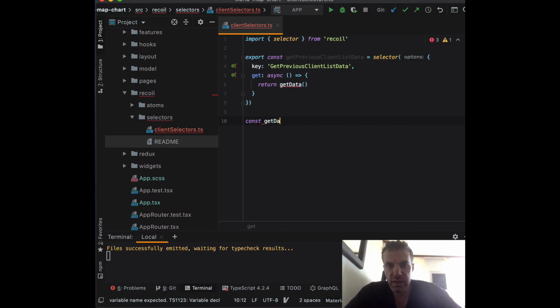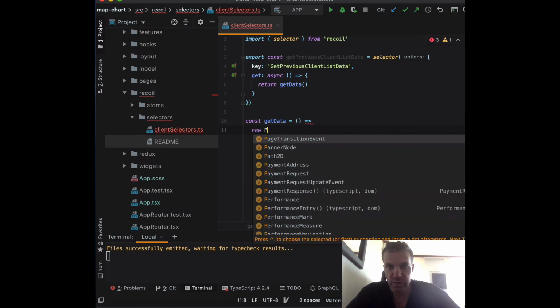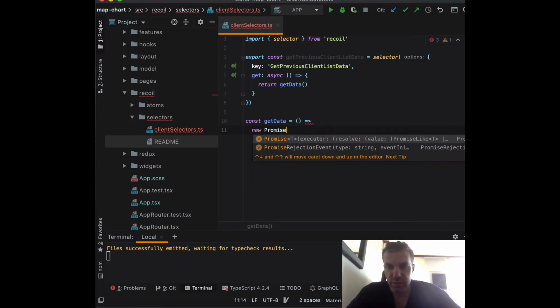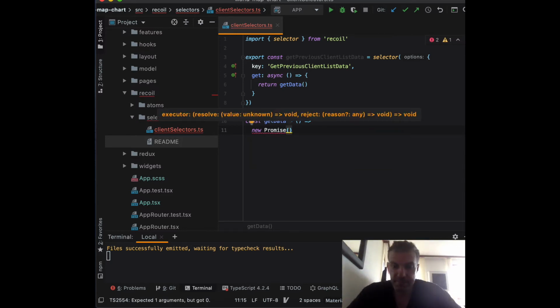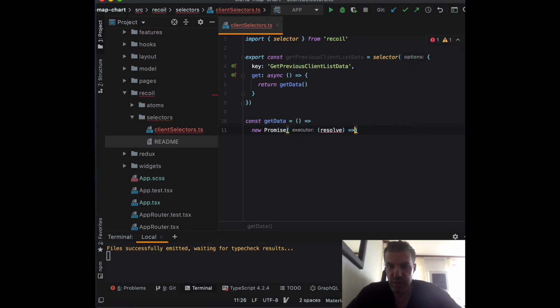In our get data function, we're not passing any variable. By the way, when you work with Recoil, you can also pass a variable or get a state, but we don't need this for what we're doing here. We're going to return a promise, and in our promise we're going to pass the resolve that will set whatever we want to return back. Then I'm going to use d3 to load that CSV file.